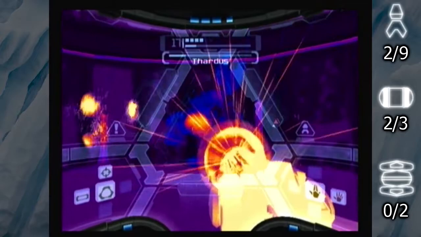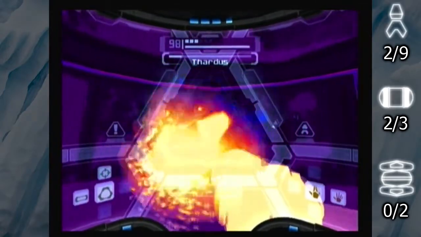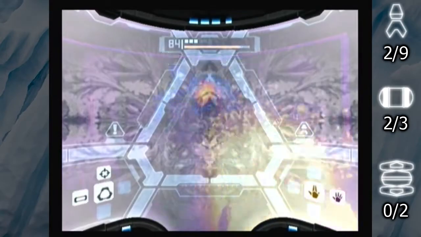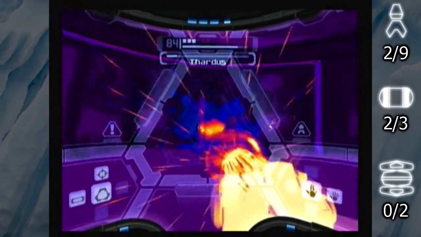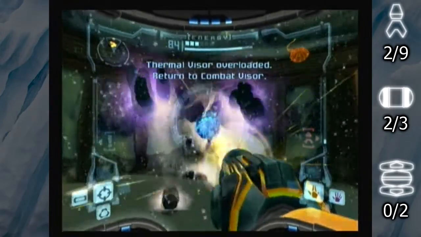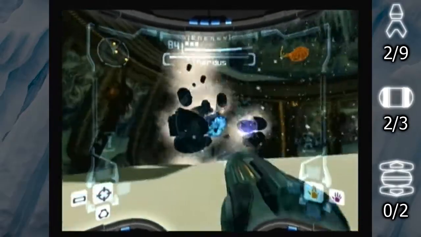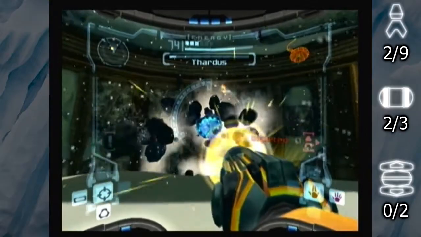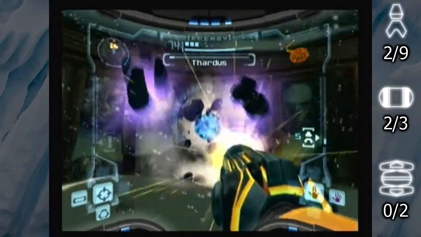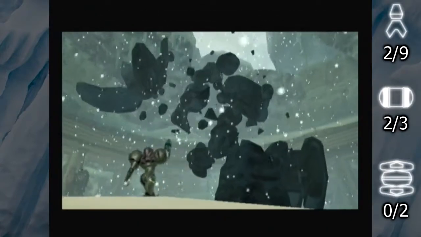Not enough missiles to do a super missile either. Please get him before he goes into a morph ball again. I don't know why I'm calling his version a morph ball. Just shoot missiles at it. I'm completely out of missiles. I see a missile thing right here. Super missile! And he is done.